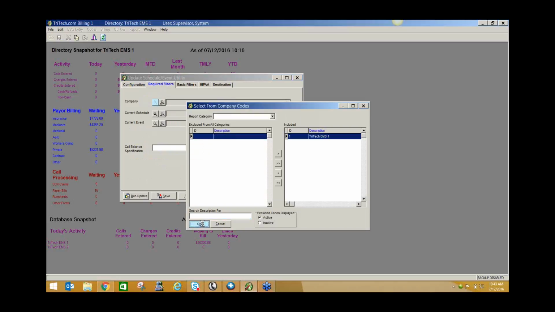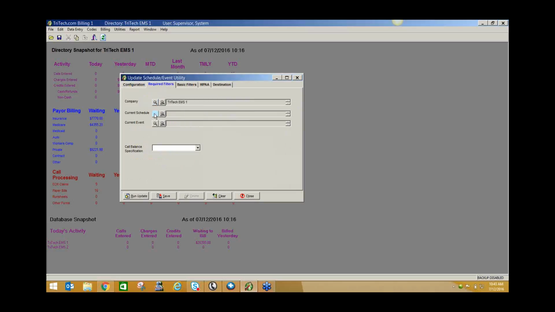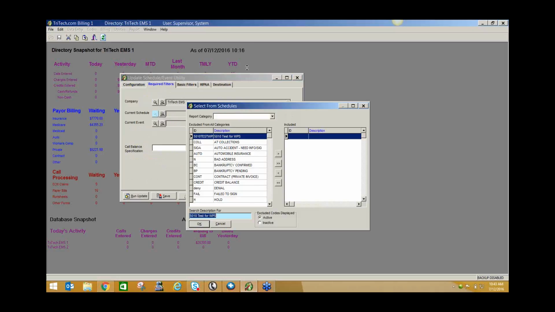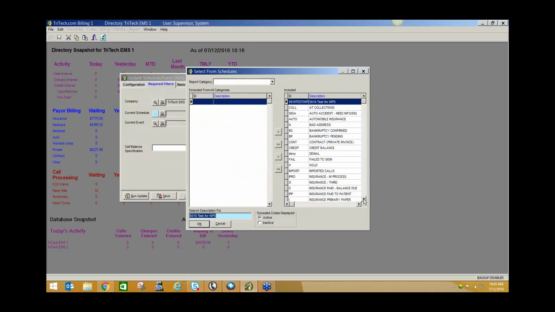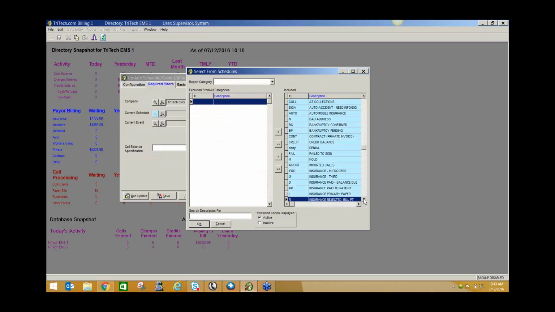I do have to choose a company. This is where I would choose those schedules that I want to include. And remember, I don't want to include the write-off, and I don't want to include those uploaded calls. So the old calls written off, I'm going to move over to the excluded side of the double-paned window.